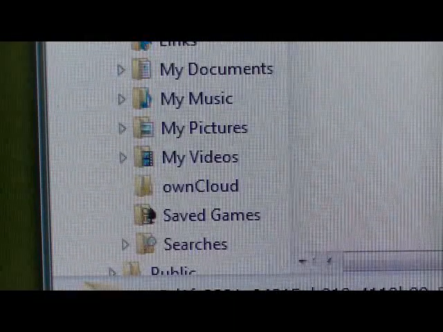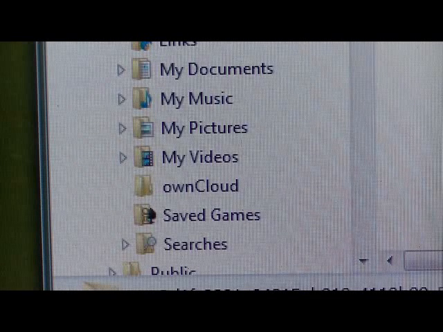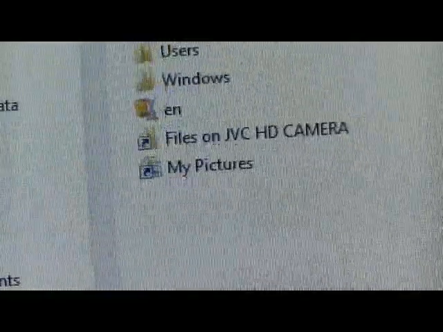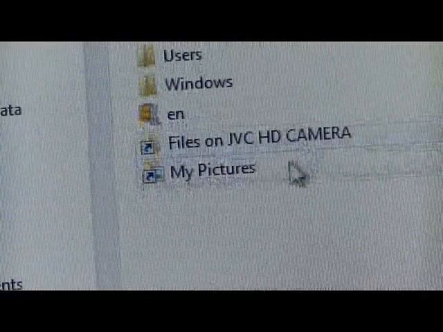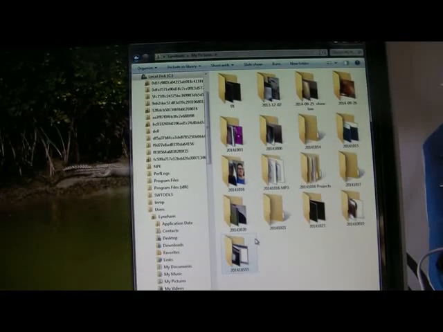That's one way of doing it. So instead I created a shortcut called My Pictures. I just click My Pictures, and boom, that's where my directory is. That saves me a lot of keystrokes and makes navigation a lot faster.